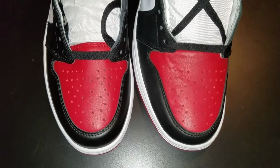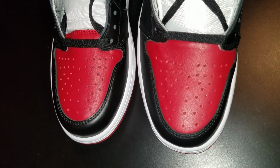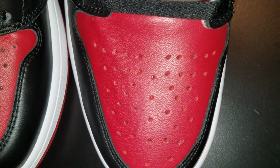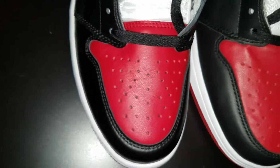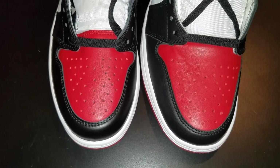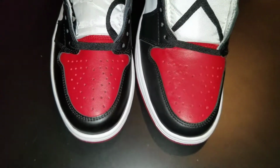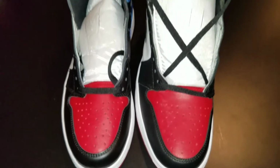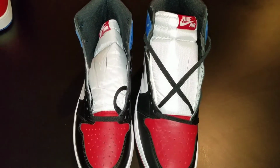These are the toe boxes. I'm gonna let you guys pinpoint everything out. See the little minor inconsistencies as far as the holes go. They're a little more profound and bigger on the retail versus that UA. In my opinion, the materials are, for the most part, the same. Craftsmanship might be slightly off, but materials are definitely the same as far as I'm concerned.